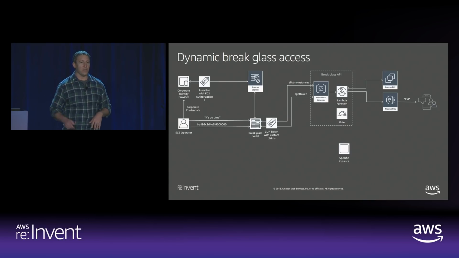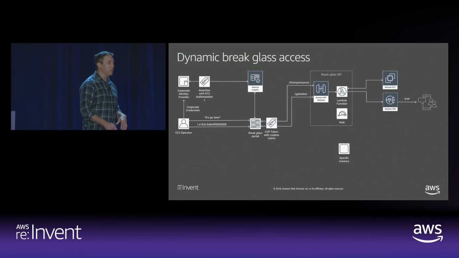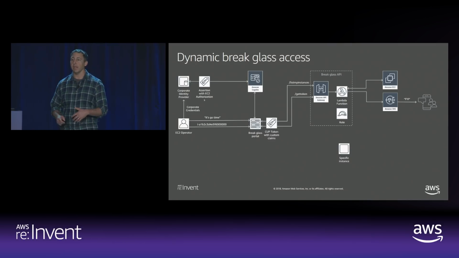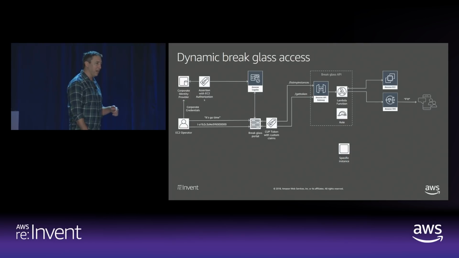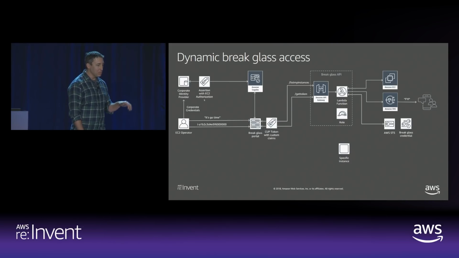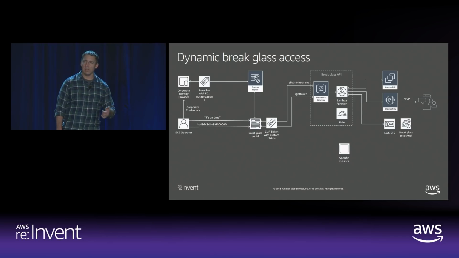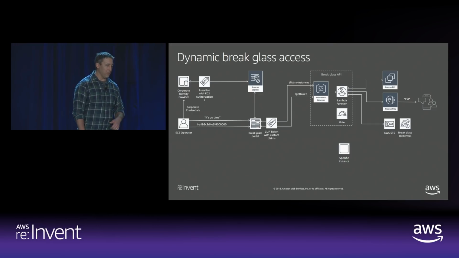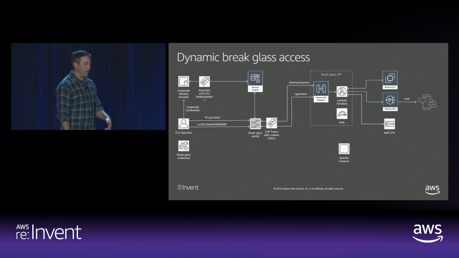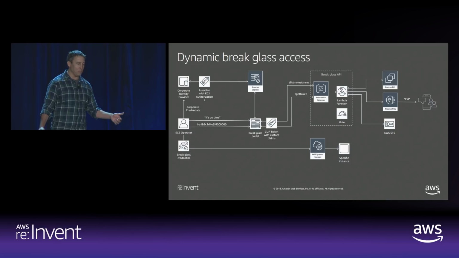I can send notifications. At this point, I could implement a two-man rule. I could implement a cooldown period. Because I've put just that little bit of hiccup in there, I can do all sorts of telemetry, instrumentation, business rules, etc. Once those all pass, I go to STS and grab that temporary token, uniquely scoped to the instance I wanted to connect to and time-bound, and I return that to the user, and they were able to connect just like they would before.